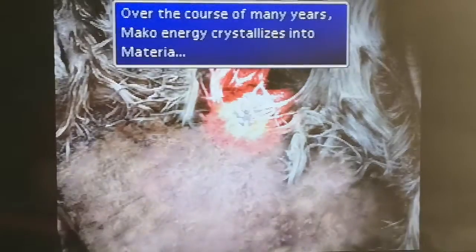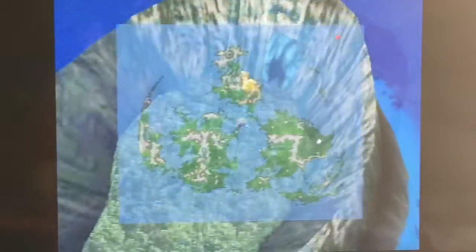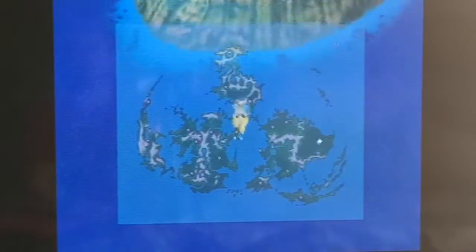And this, ladies and gentlemen, is where you're going to get the all-powerful, important Knights of the Round materia. Now let me get to a battle. I'll equip it. Take the bird back down this way.